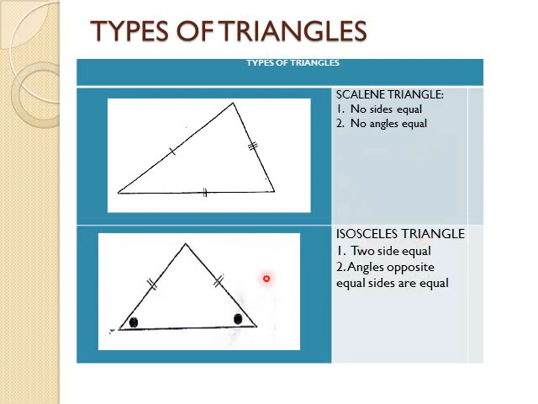Isosceles triangle, we need to know there, you see two lines, two sides are equal, and the angles opposite the two sides will always be equal. We say equal sides, equal angles. We're going to use this a lot in grade 11 geometry because whenever we start at the center of a circle and draw a line to the circumference, the radii would be equal and it forms an isosceles triangle. But we're not going to tell you it's isosceles. You have to pick that up, right? Two sides are equal and the angles opposite equal sides must be equal. So it's just a basic introduction.